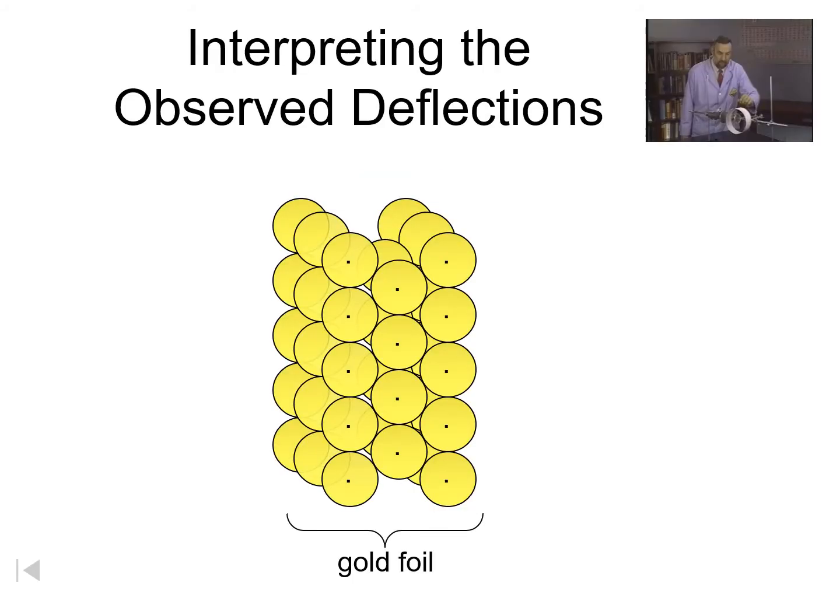So we have to interpret the deflections and what this means. If most of the alpha particles pass through the gold foil atoms, that suggests that the atom is mainly empty space. And then if you've got some deflections back, some very strong deflections, there's a small positive nucleus, because the alpha particles are positive and they're being deflected back. That was the main thing that you could get from this.